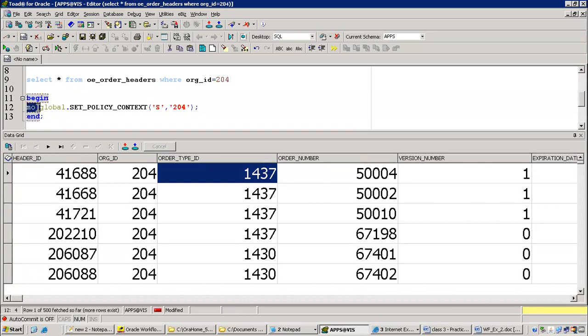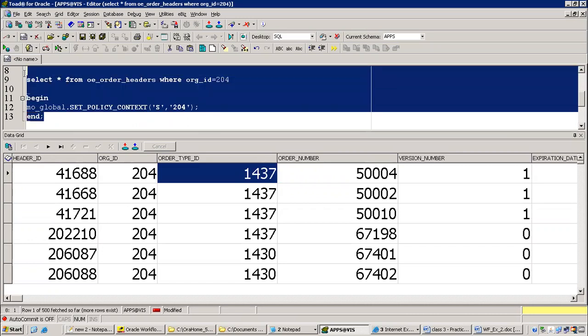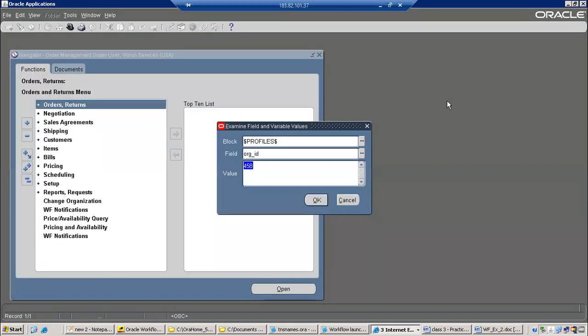MO means multi-org global. We are initiating a policy context for a single organization. That organization value is 204. Clear? That's about the difference between without underscore all and with underscore all. If you exit from this store, that means the session is ended, right?